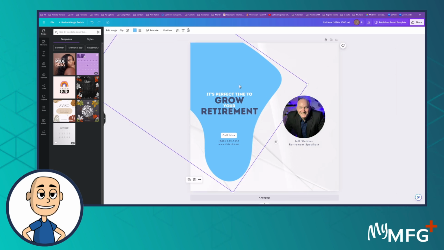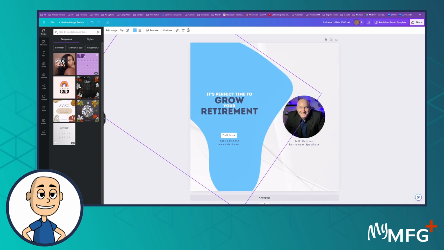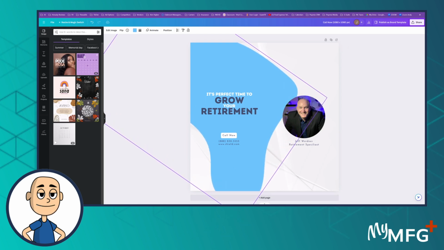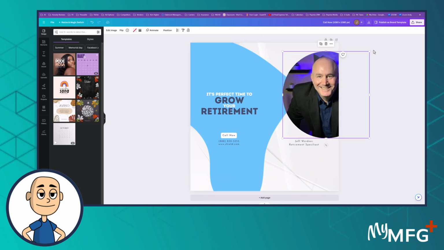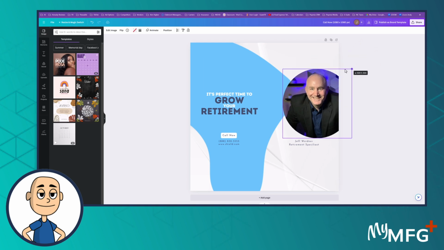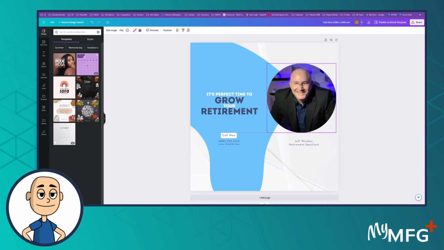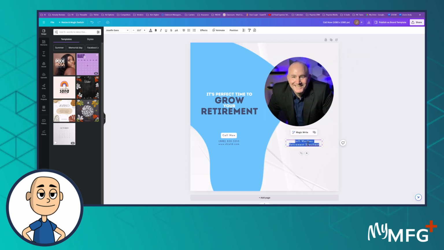And we know that this is not really the right size anymore, right? So we're going to change that. We're just going to increase that size a little bit more. Move this around. There we go. And we may want to make this a little bit bigger. That's a little bit too big probably. And move that over here. And we're going to increase the font size here. Stretch that out a little bit.